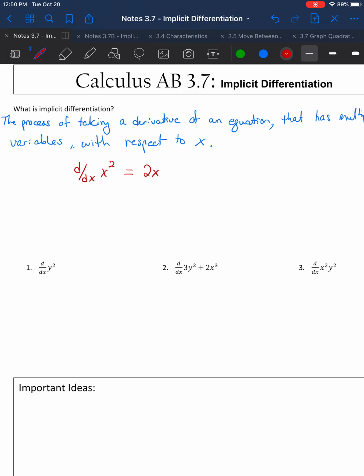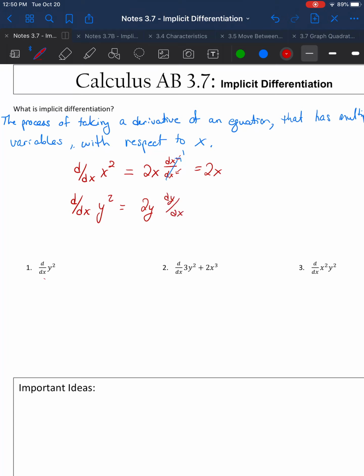Okay, now let me do a little bit of work here. Here's what we have been doing. We've been taking the derivative of something like x squared, and you all have just been writing 2x. However, let's put this in perspective of derivative notation. I'm taking the derivative of x with respect to x, so I would actually put dx over dx to the side. However, anything divided by itself equals 1. So that's why we've just been writing 2x.